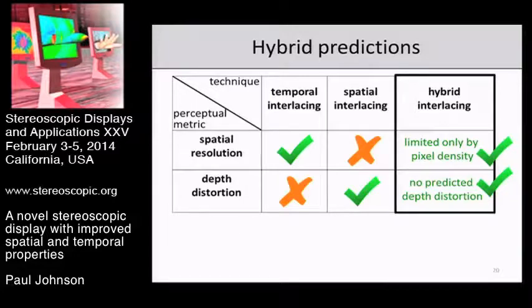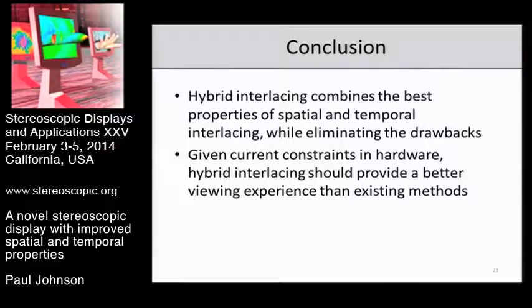And we have evidence that it also reduces the flicker that you would see in temporal interlacing, and that motion could look better depending on how the content is captured. So this is really good evidence that it combines the best of both and should provide a better viewing experience. In terms of actually implementing this display, it would be pretty reasonable to do if you incorporated some sort of temporal switch into polarized glasses that switch the polarization at each frame. The glasses would be more expensive than probably shutter glasses or polarized glasses, but not by a huge amount.